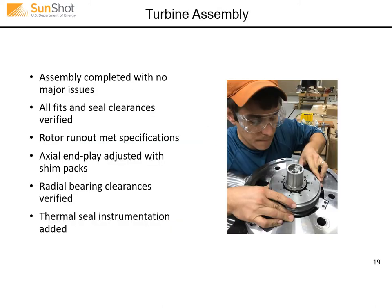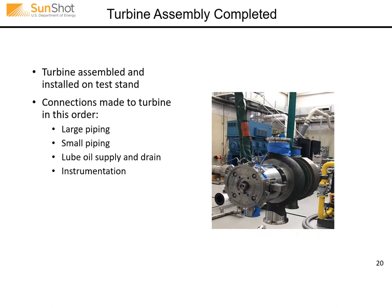Assembly of the turbine went very well. A few fit-up issues were resolved, and we were very mindful of rotor runout, keeping it to very low values. The turbine was built with a low-speed balance and is manufactured as a single-piece rotor with the disc — a BLISK integral to the shaft — to accommodate the very high blade loading of a 10 megawatt turbine. After moving to the test stand, we connected all large and small piping, lube oil supply and drain, gas seal supply and vents, and instrumentation.